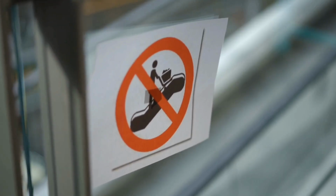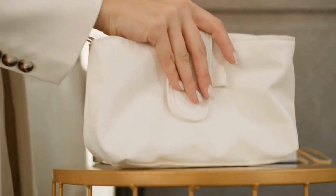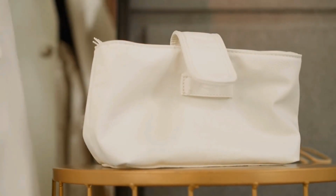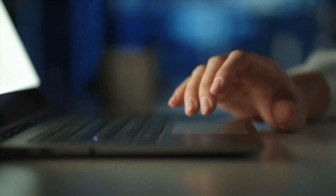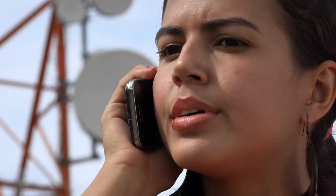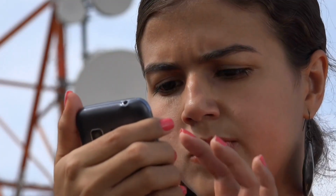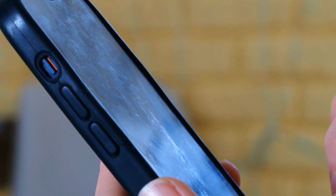The bag policy is going to be strict. Small, clear bags only. Think 12 inches by 6 inches by 12 inches or smaller. No backpacks or large purses. Check the official tournament guidelines before you go, but plan to travel light. Cell service can be spotty inside with 80,000 plus people all on their phones. So be sure you download your tickets ahead of time, take screenshots of important info, and don't count on being able to make calls during the match.